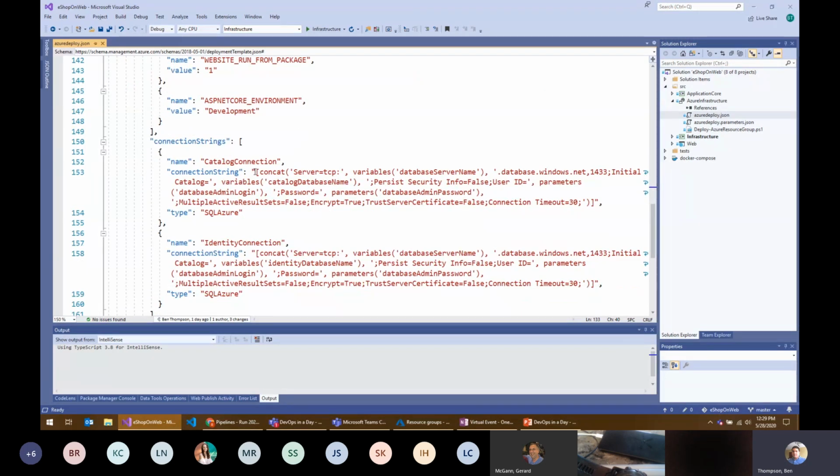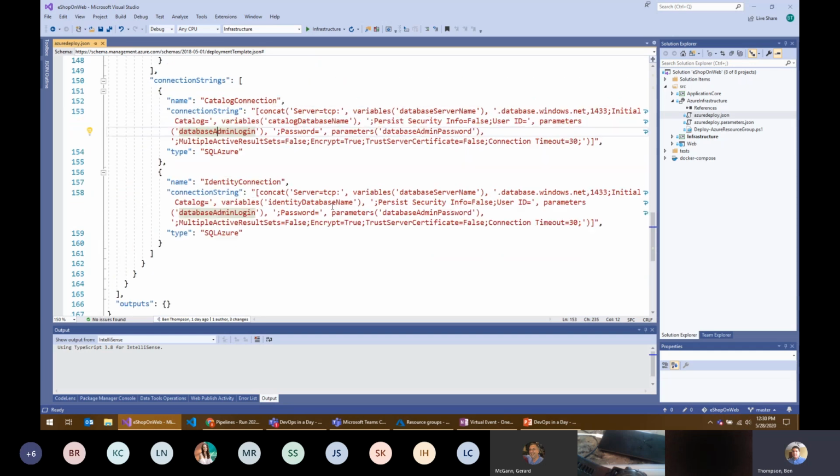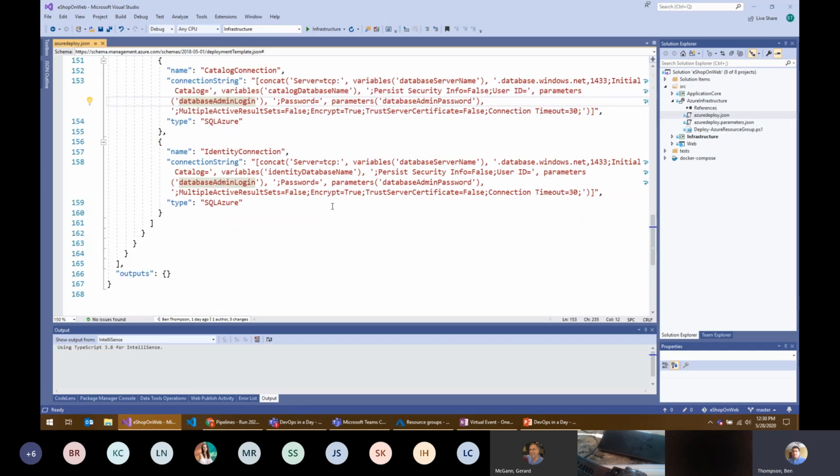So this is actually something that's kind of nice. As part of this template, our connection string for the catalog database and the identity database are automatically being updated to contain the password and the username that we pass in for the database. Obviously, in a real environment, you wouldn't use the dbadmin user to run your web app. But in this scenario, this is just a simple version of that. In Azure, you can also use Azure AD authentication, in which case you wouldn't have any credentials in here at all. But that's a more advanced topic. And that's it. That's all we need to run our application. So that's all that's included in the ARM template.